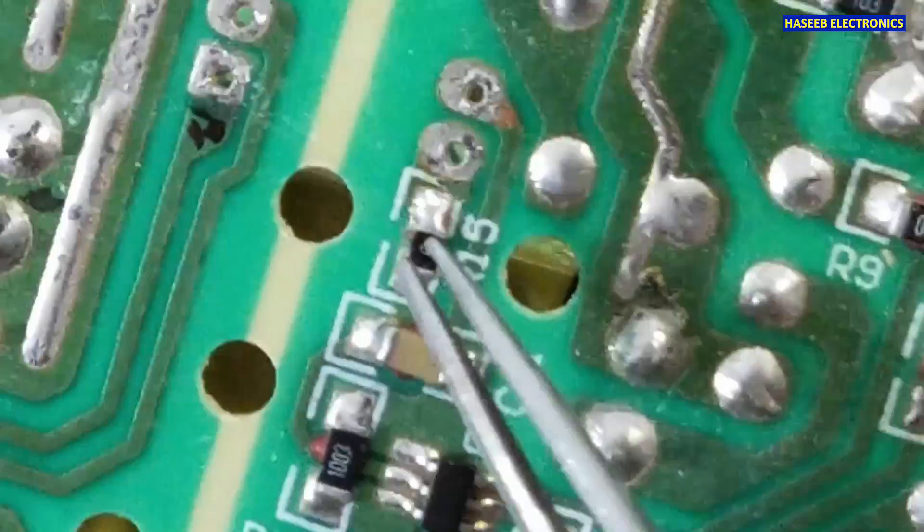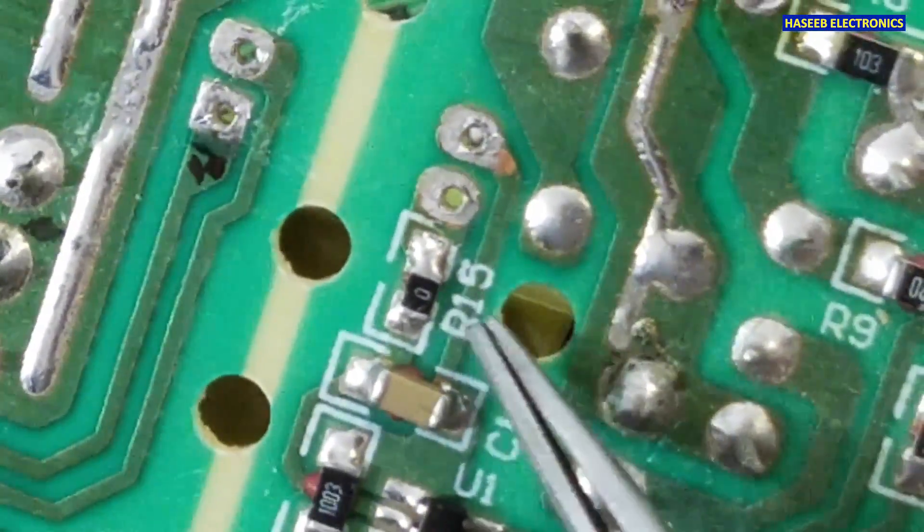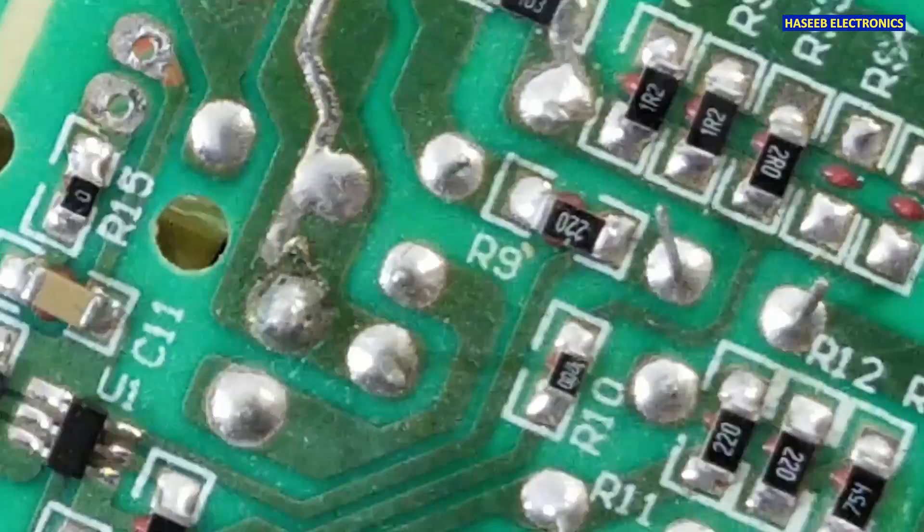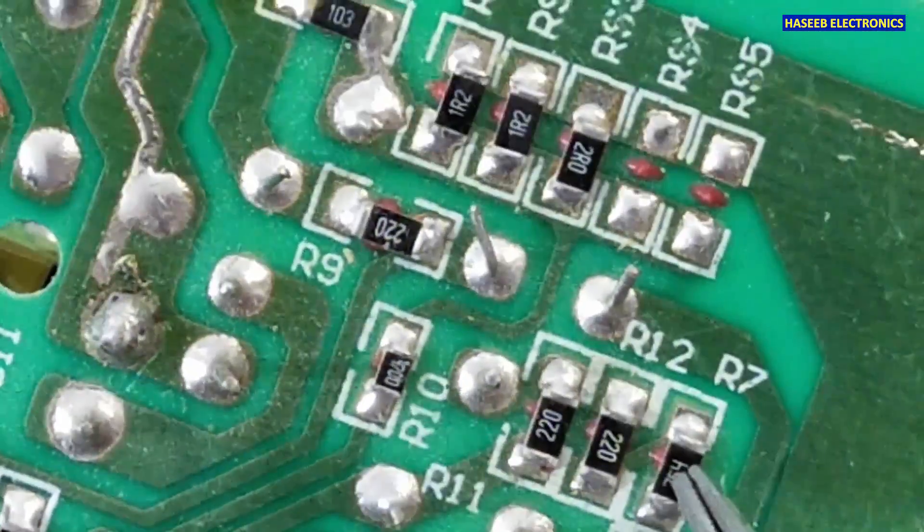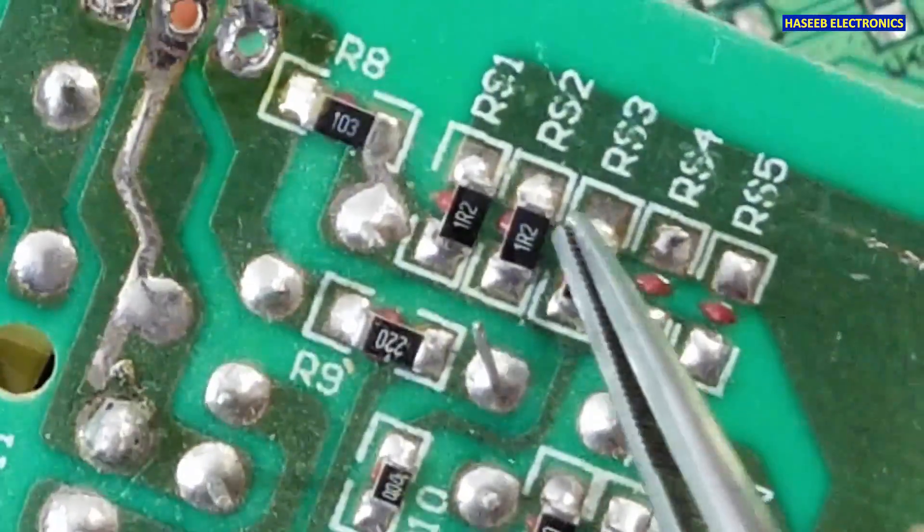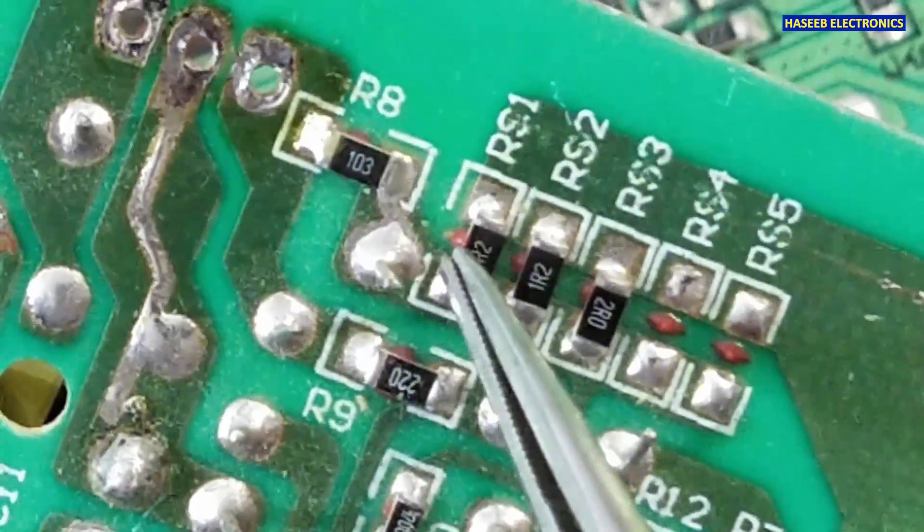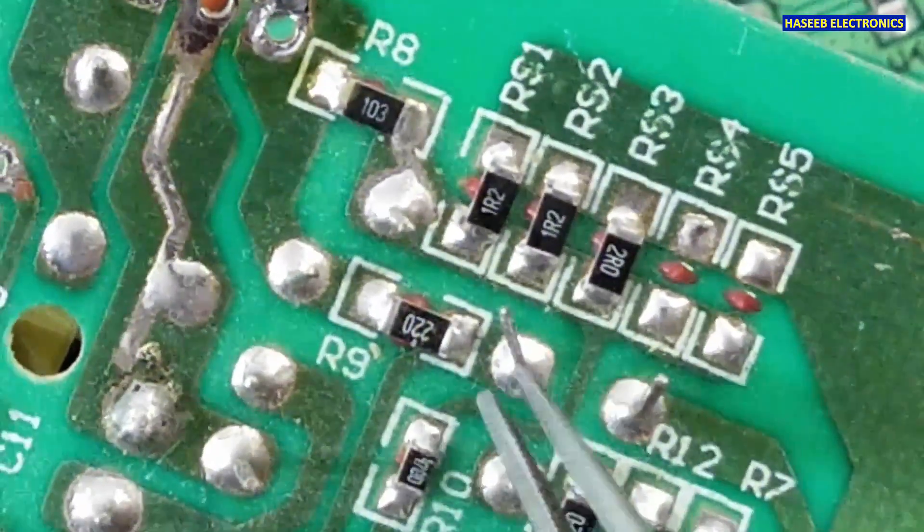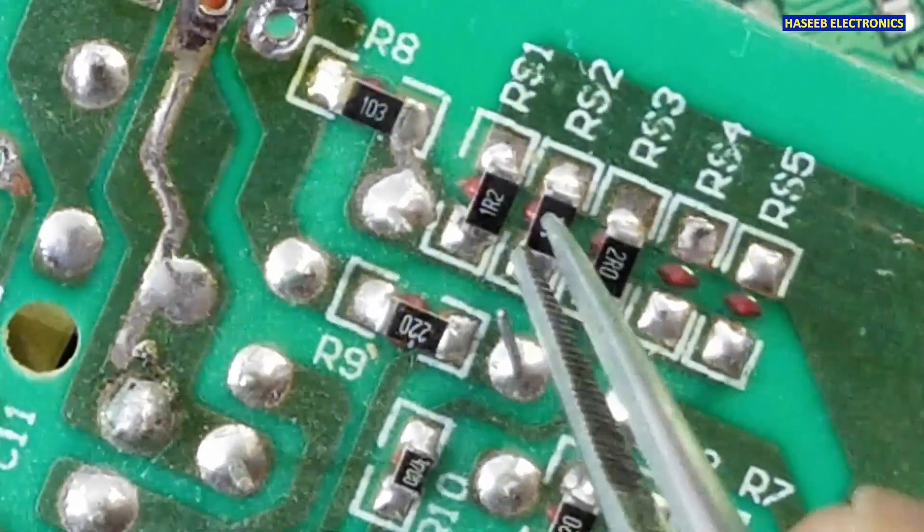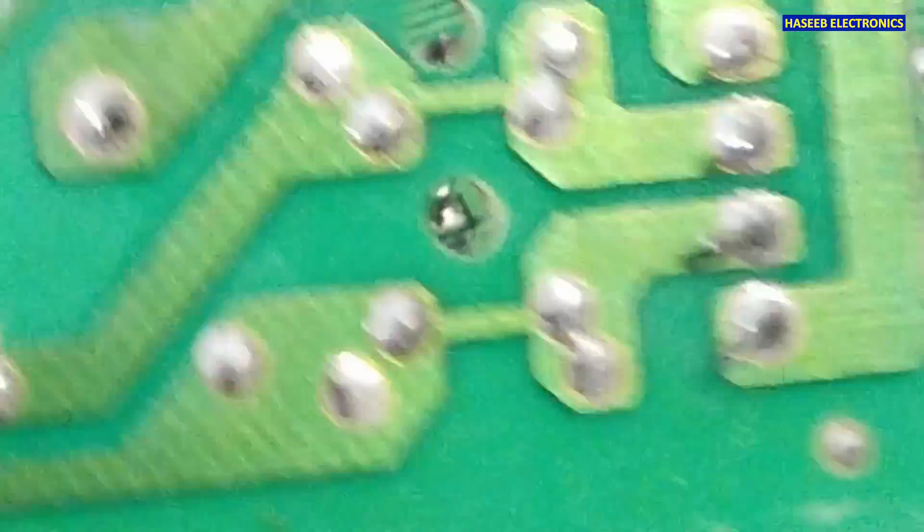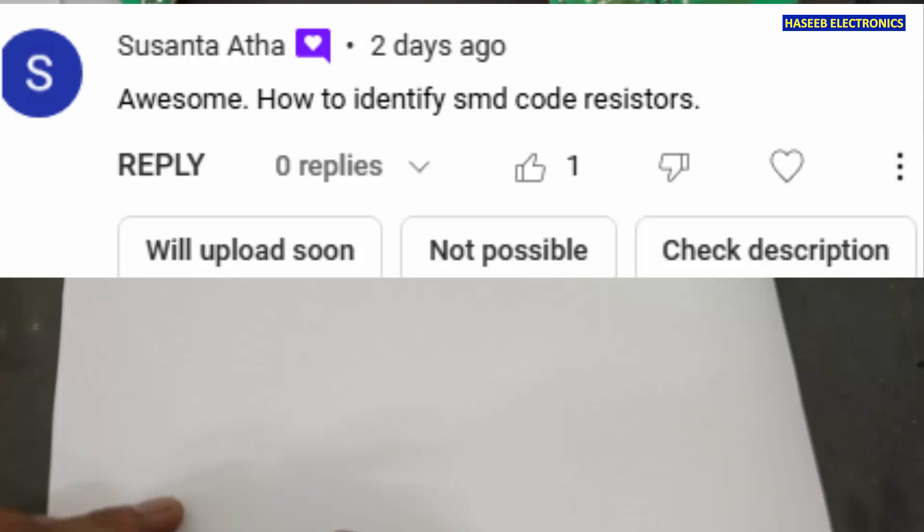Here is just only 10 and the component ID that is R15. That means it is a resistor. 754, 2R0, 1R2. How we can identify what is the resistor value and what is the wattage value? It is a question from my viewer.